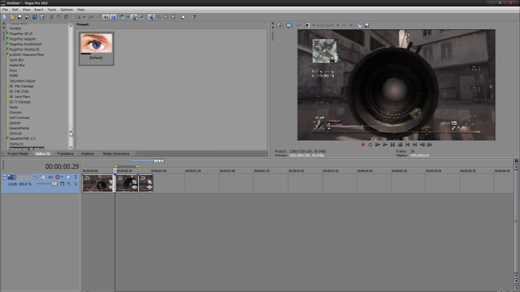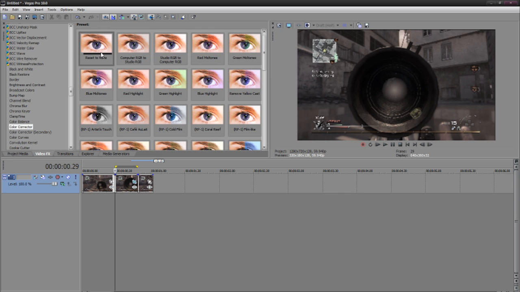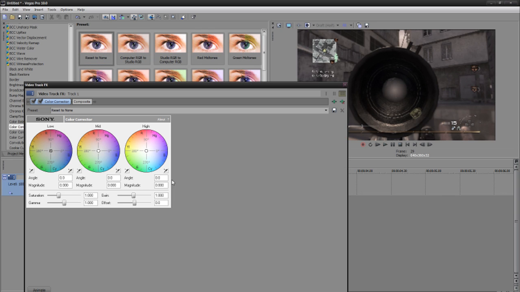So you want to go to color corrector. I believe he does it in a different way, but it's basically the same way. And you want to adjust your saturation to where it was. Try and return it back to normal. And this seems pretty good.